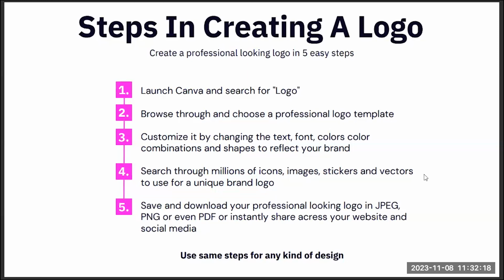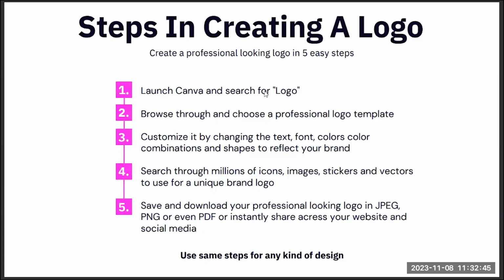I know it says 5 easy steps, right? But let's see whether it's easy or not, and that will be for you to judge. So first of all, you launch Canva, taking note of steps in creating a logo. We are taking a logo as the case example here. All you need to do is launch Canva, after you've gone through the sign up and everything. Then you search for logo.